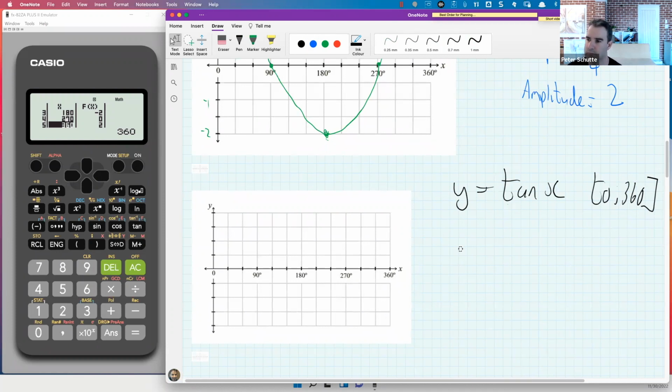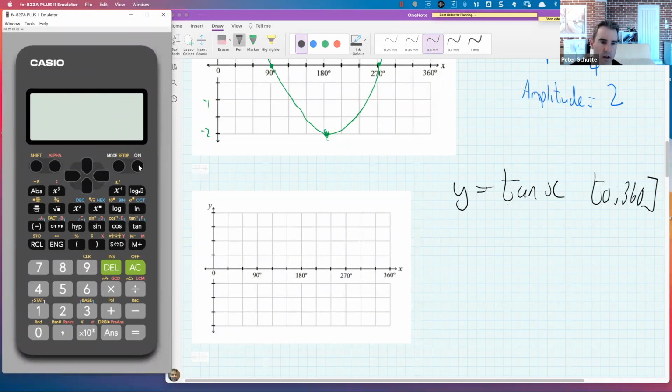Mr. S, we have a hand from Teddy. You can unmute Teddy. The start is always going to be 0 and the end will always be 360. Okay. Exactly. So the beginning and end are going to be 0 and 360. But what else is different? Is there anything that's different about tan?